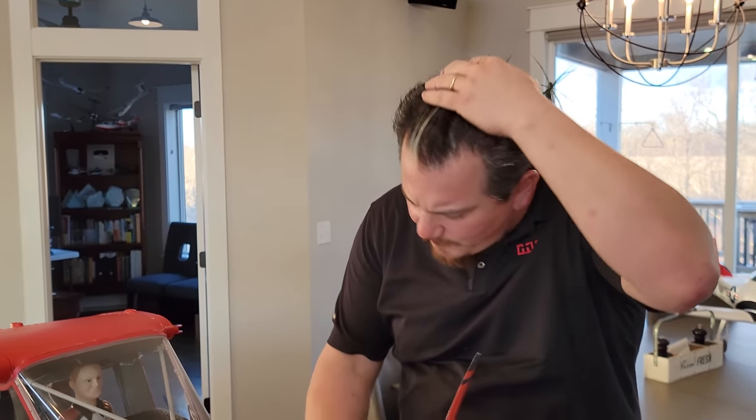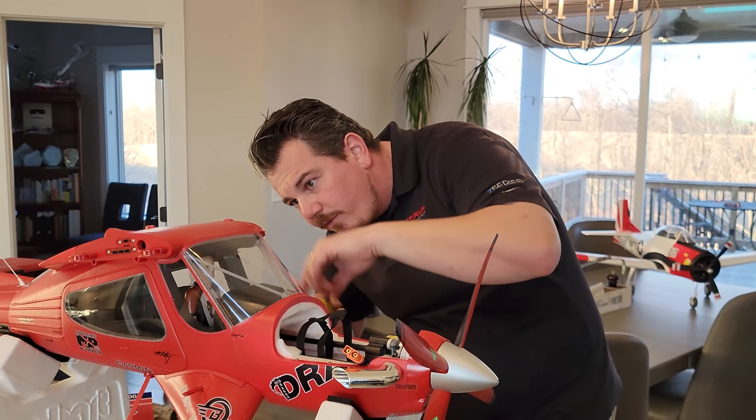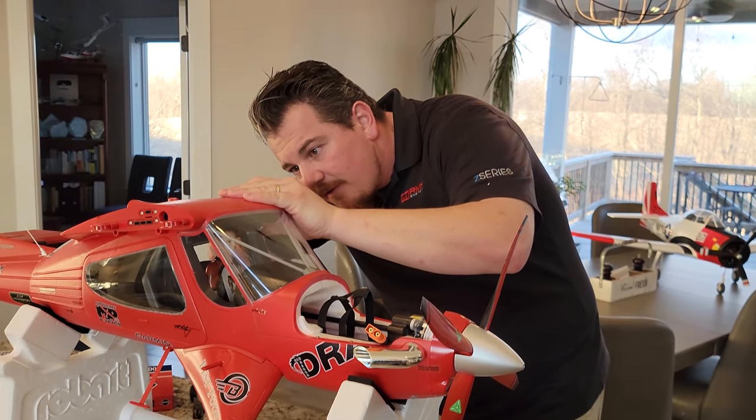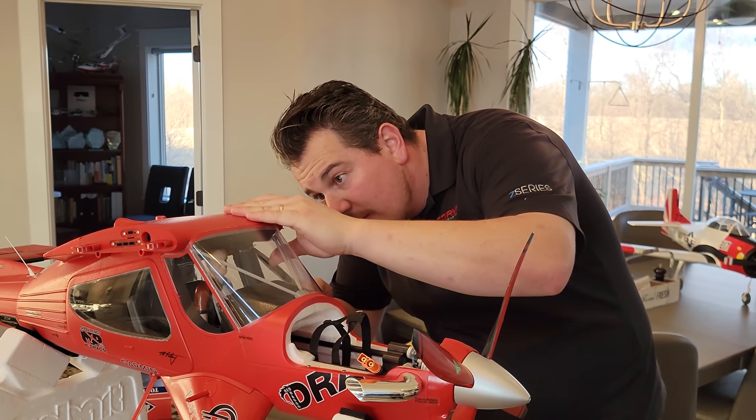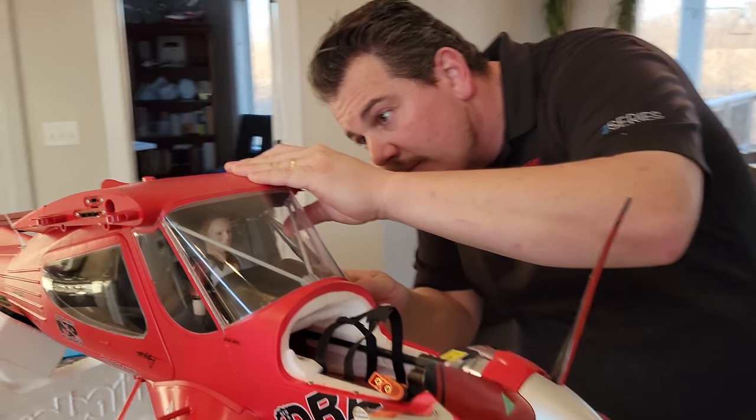Also, I mean, this crash was avoidable, obviously, as are most crashes. But I can definitely say that was a fun crash, if it wouldn't have been so destructive.